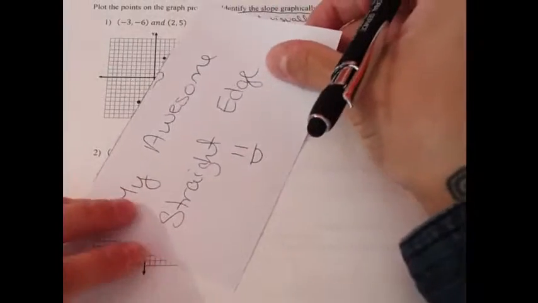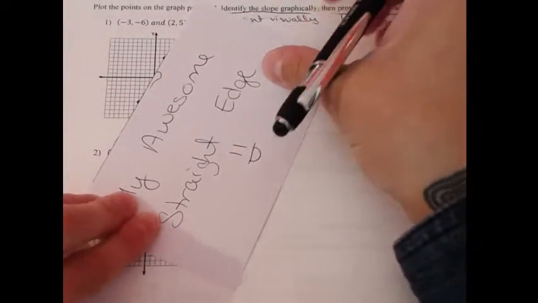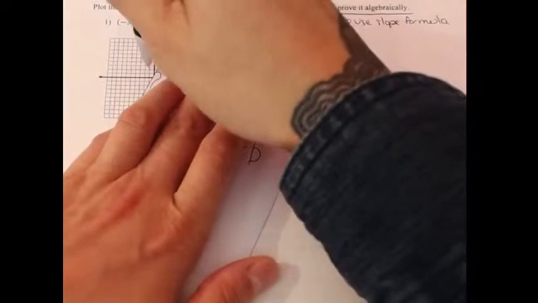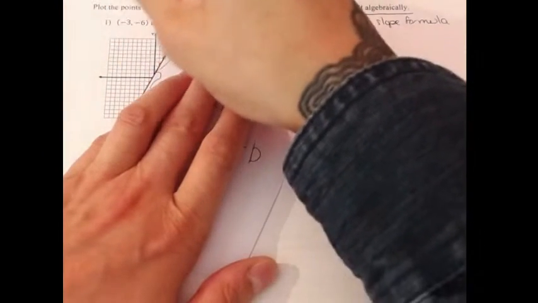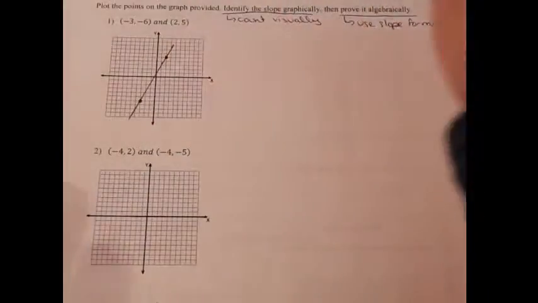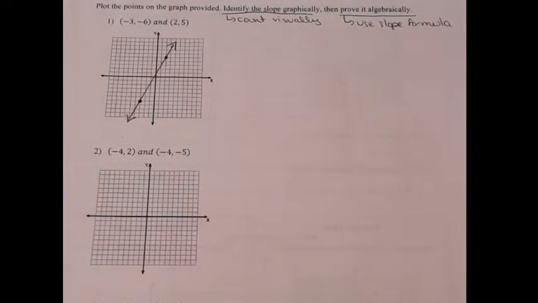Easy enough. I'm going to take my awesome straight edge and connect the 2 dots with a straight line as carefully as I possibly can. Okay, not bad. Draw arrows on either end, of course, to show that it continues towards positive and negative infinity. Okay, we have our line. Success. We now want to calculate the slope. We're going to do this visually and we're going to do this algebraically.